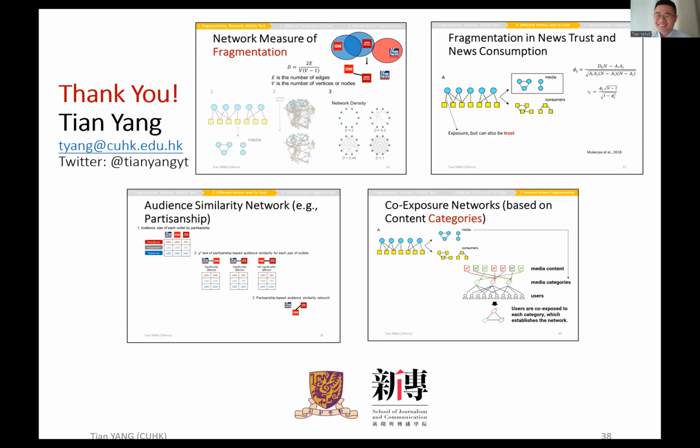So I do have a question, because I really appreciate that your study is in a sequence and all of the concepts are internally connected. But I'm wondering, because one of your studies is in a more Western context and another is in a more Chinese, Asian context, did you find that fragmentation is a context dependent thing? And the second question is, since there's a theory kind of effect, in your studies, do you have a next step? Like after news consumption and news trust, do you have other variables that you're interested in?